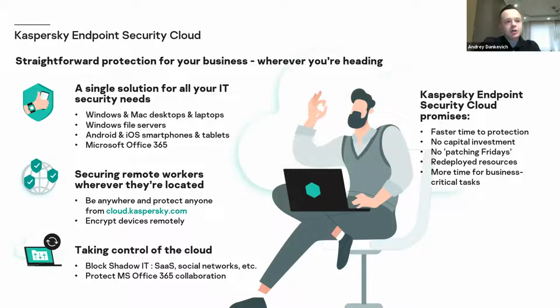Actually, you can protect almost any device that you have in your company, including Windows and Mac desktops or laptops, Windows file servers, and what is very important during 2020, when all the globe is working remotely, we do protect mobile devices, including Android and Apple smartphones and tablets, and even more. You will be able to protect your communication and collaboration processes within Microsoft Office 365 with only one product.